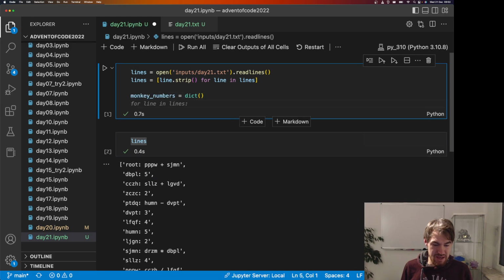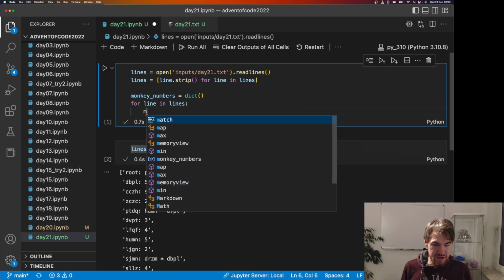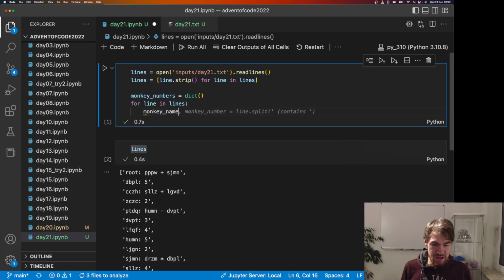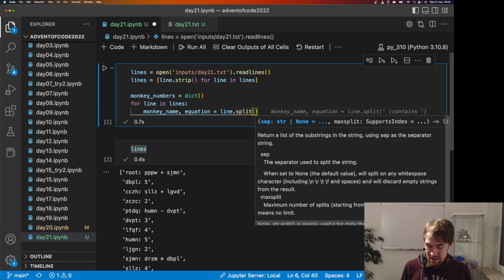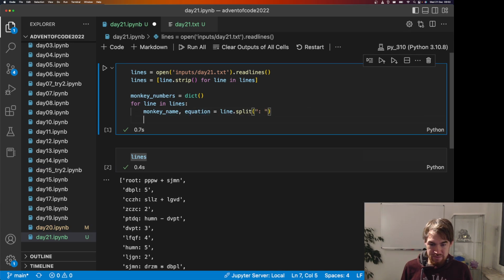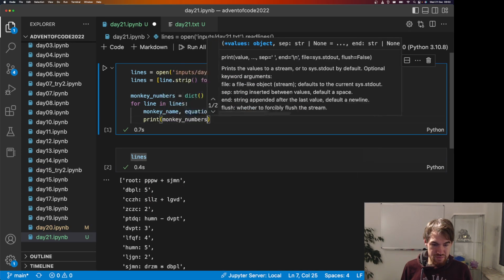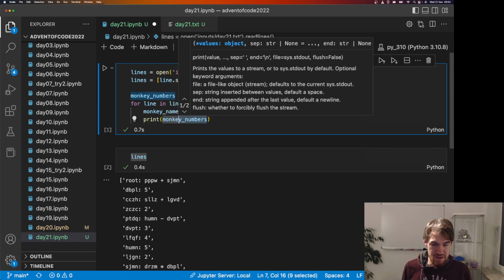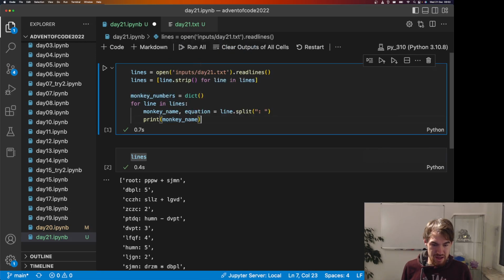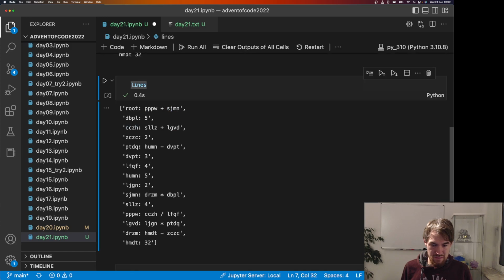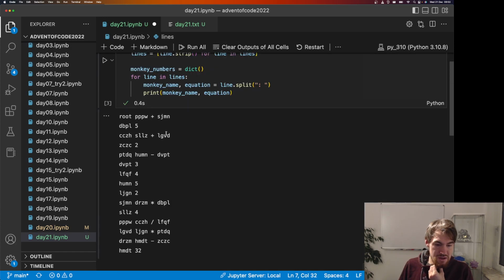So we make a dictionary. Then we got monkey name, equation is line.split on the colon. Let's see if that works.